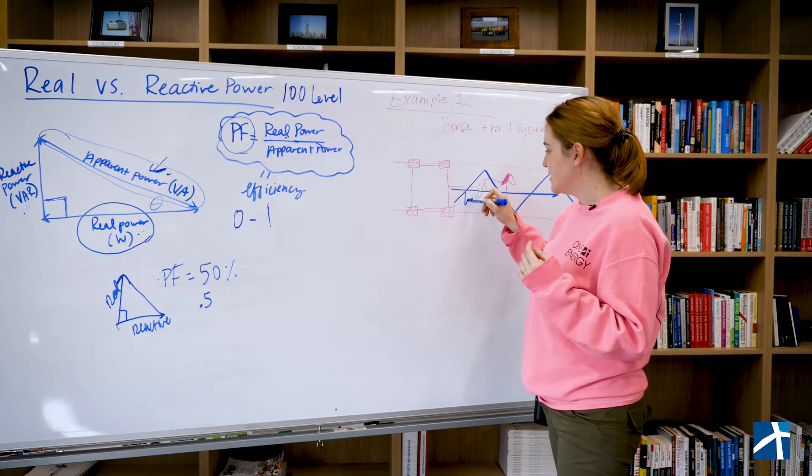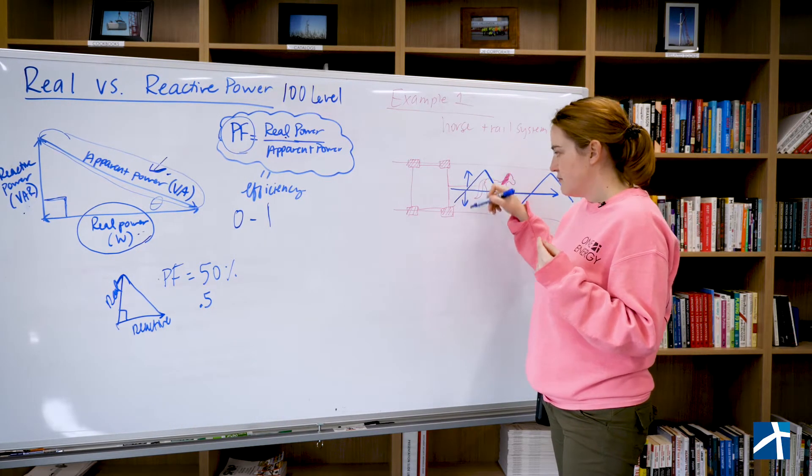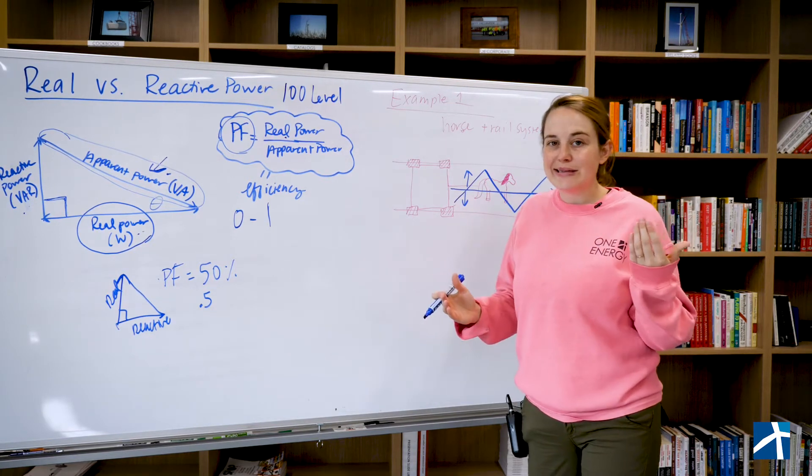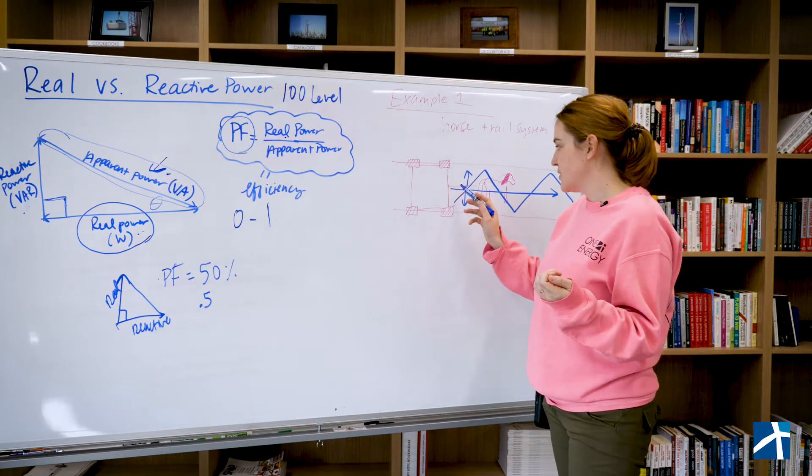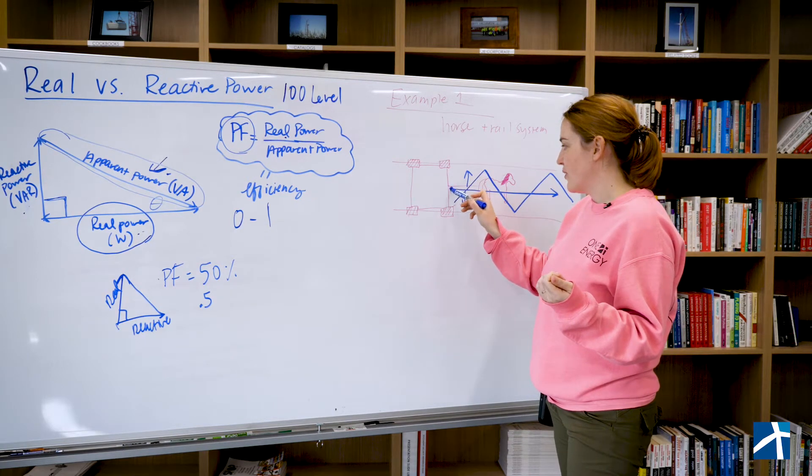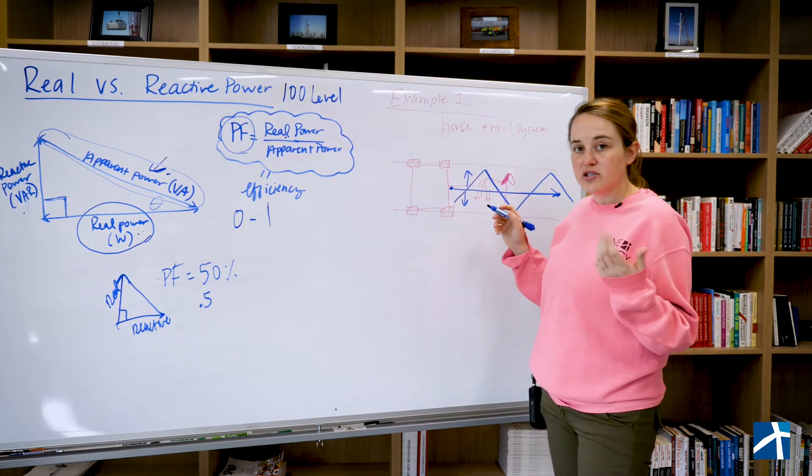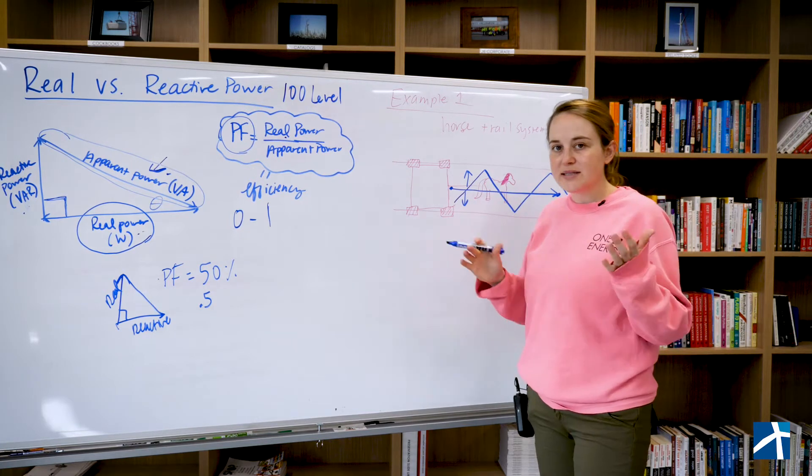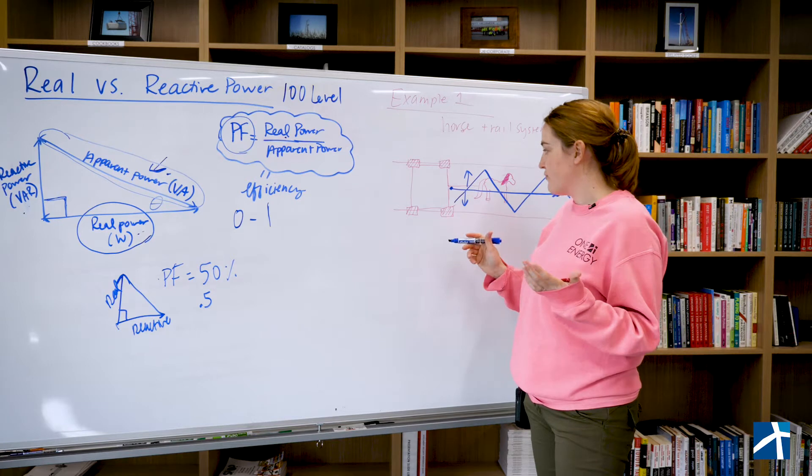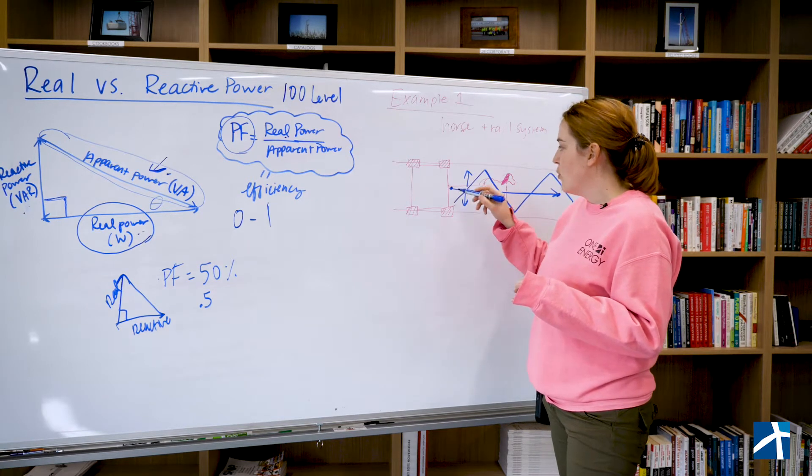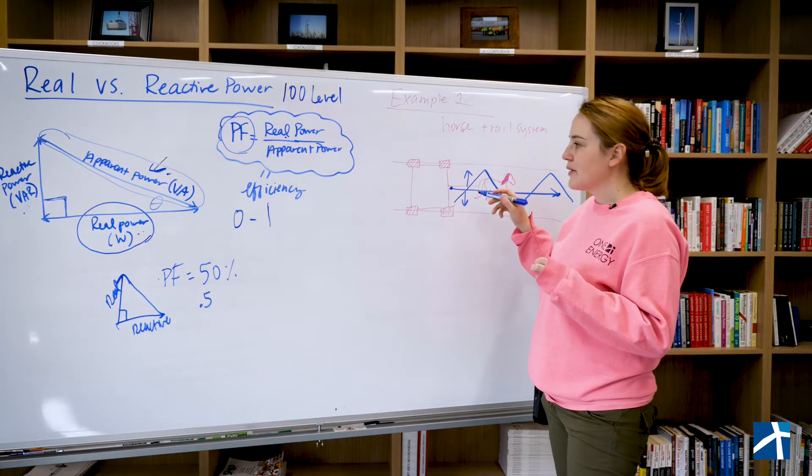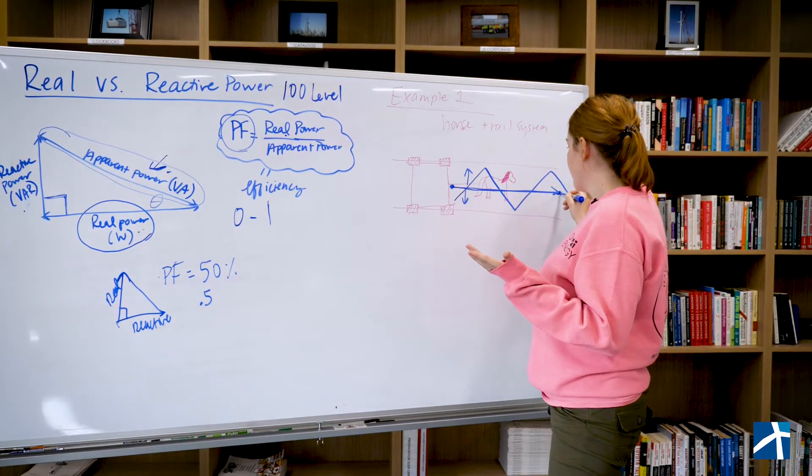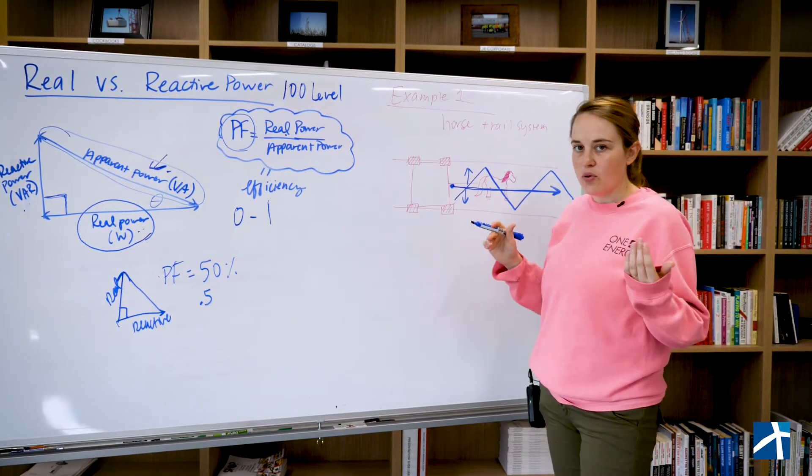Any deviation, basically left or right that the horse takes, that's wasted. That's wasted effort on the horse's part, because realistically all that matters is getting from point A to point B in a straight line, and walking in this sort of zigzag motion just takes away from that. What we're going to call the real power portion of this is any force in that forward direction.